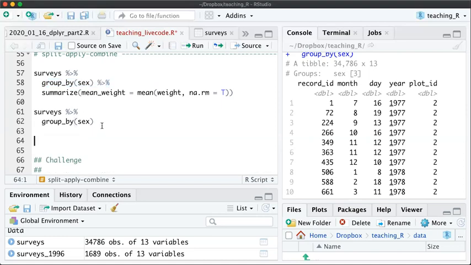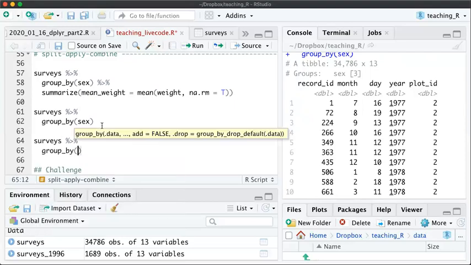So that was great. But we can also group on more terms. So instead of just sex, we want to split this out by, let's say, species ID. So we could do surveys. I am always horrible at typing surveys. Okay, surveys, and we pipe it to group by. And we give it sex, and then also species ID.